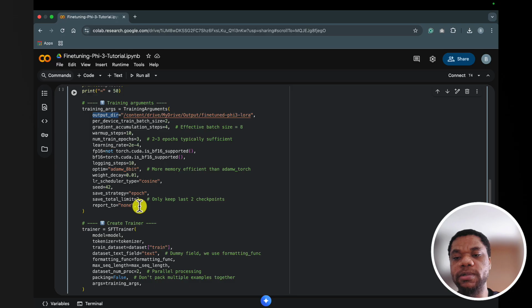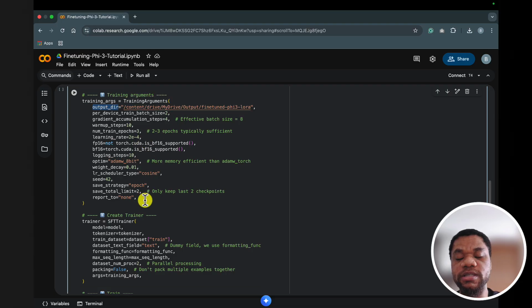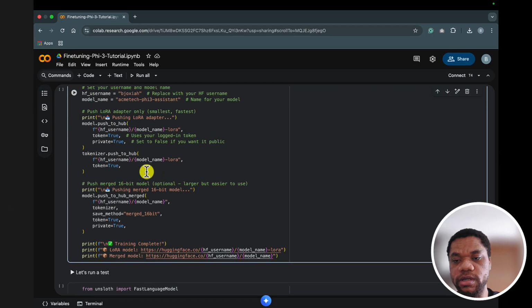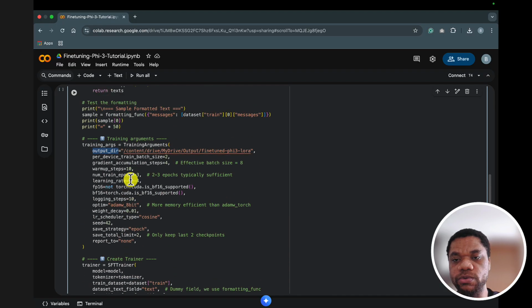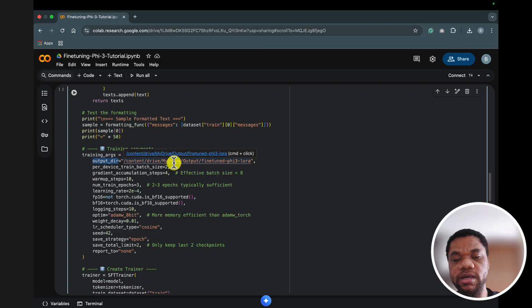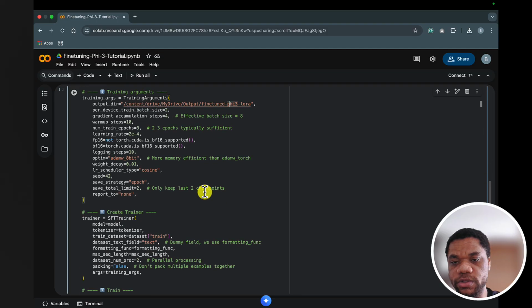Now, there's another parameter that you could put in here that will prevent you from saving, because you don't even have to save it, because I'm already pushing it. Down here you can see I'm already pushing the LoRA adapter and the LoRA weights to Hugging Face. So we really don't even have to save it here. But this was what I was playing with when I was just trying the script initially. I set it to save to my Google Drive. So that's why it's still here, but you could remove it depending on whatever strategy you decide to go with.